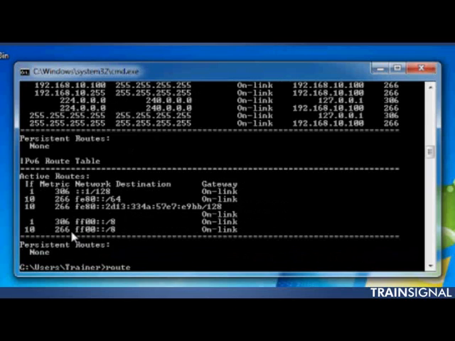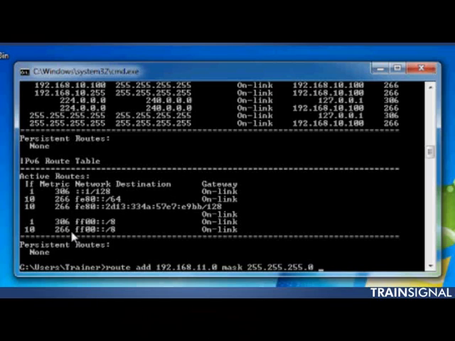I'm going to put in route add, and I'm just going to make up a fictional network that I want to connect to. We're going to say 192.168.11.0, right? So that's a network, space. I have to put my mask, so I actually put the word mask to tell it that I'm going to put a subnet mask, space 255.255.255.0. And then the only other thing I need is a gateway. So I put in a space and then the IP address of the router that's going to get me to that network. Now again, I have a default gateway of 192.168.10.1, which will get me to hopefully anywhere.